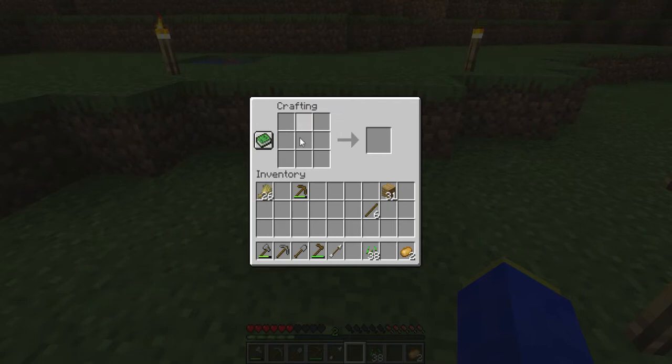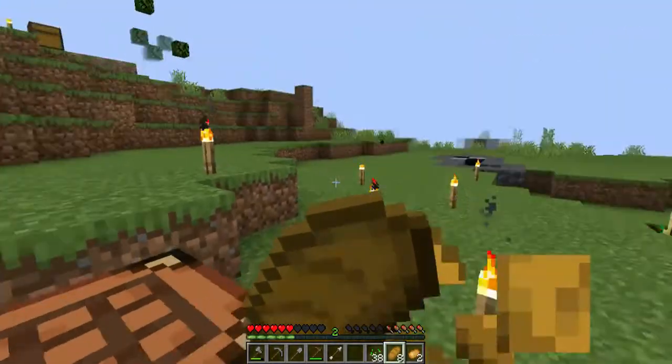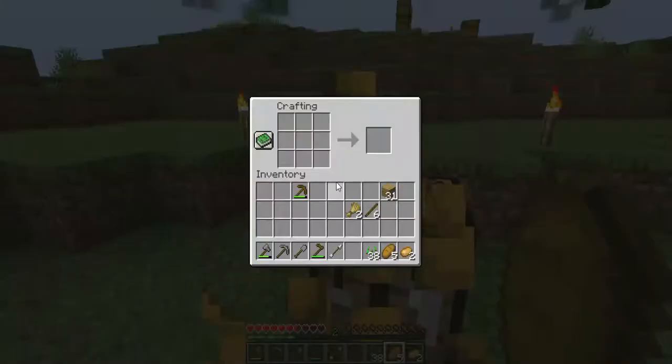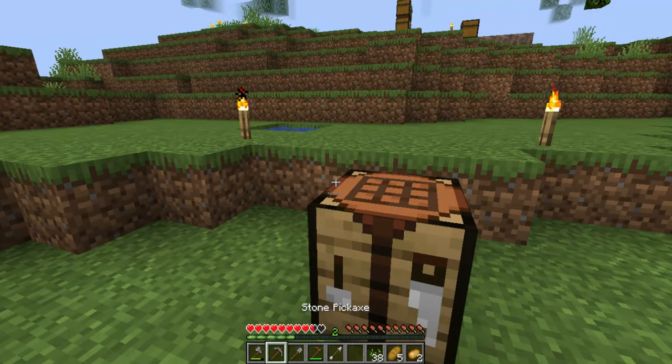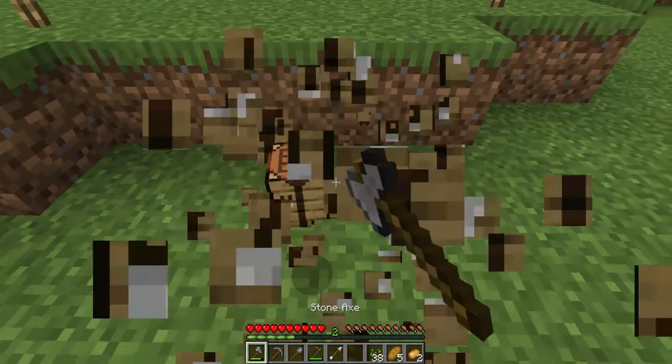Okay. Wait, I forgot how to do the split thing. I'm just gonna do this one by one. Alright, I gotta learn the controls back. Okay, 8 bread. Nice. Now I can eat. Okay. Yes. Now I heal. Alright, I'm so bad at this game.